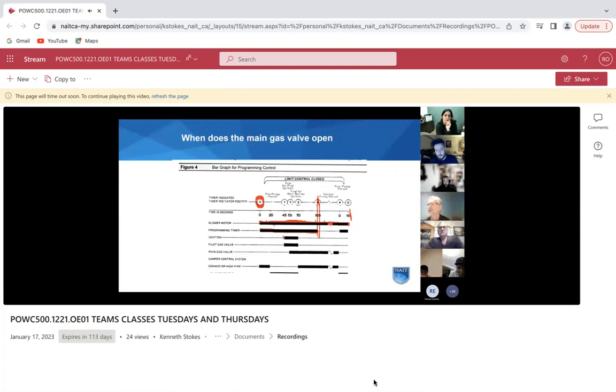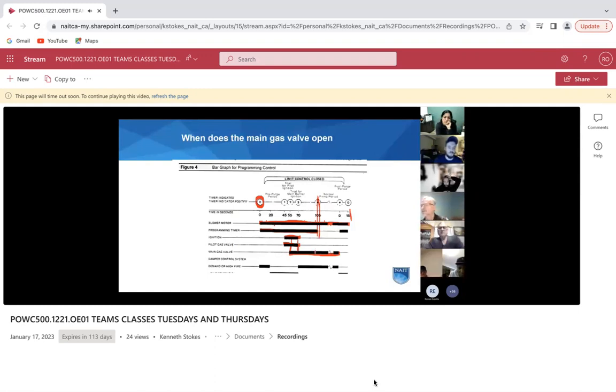Ignition device is only on between 45 and 70 seconds. Pilot gas valve is only on at the same time, between 45 and 70 seconds. Main gas valve only opens after pilot gas is ignited, so that opens at 55 seconds, stays on. Pilot in this case goes off at 70 seconds.